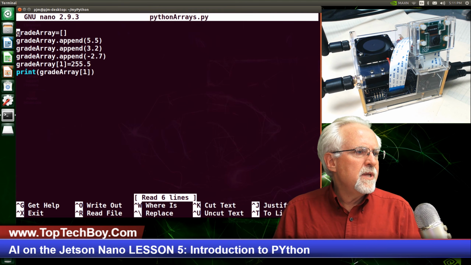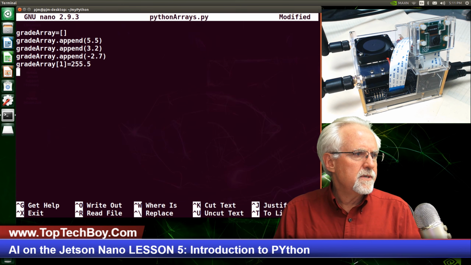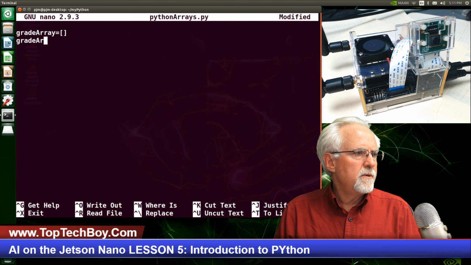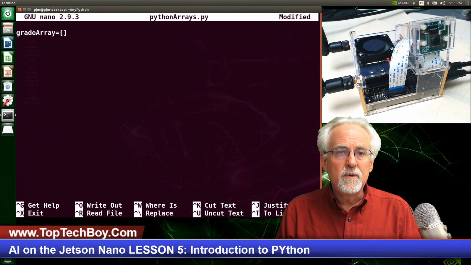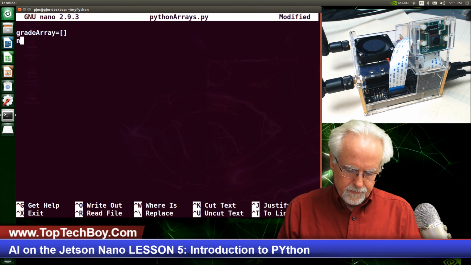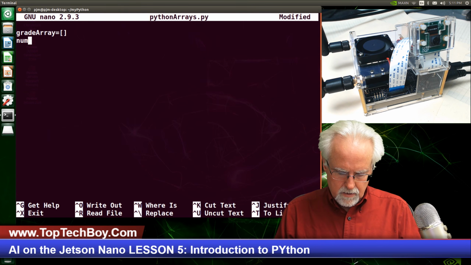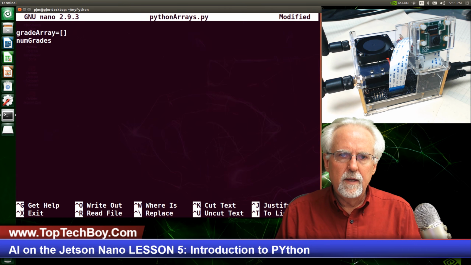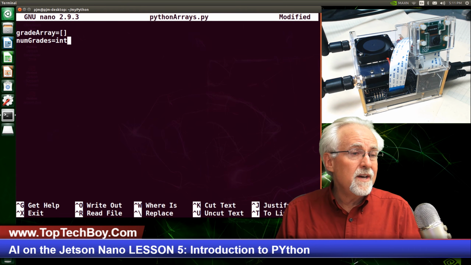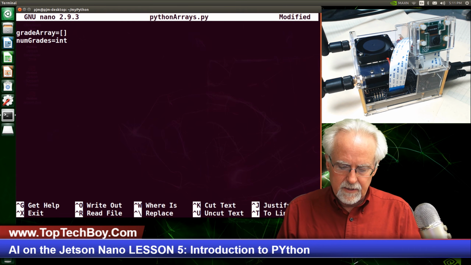Okay, so you can sort of see how that works, but what I'm going to do now is get rid of this nonsense. Hopefully that showed you how it would work. And what we're going to do is input some grades. So I'm going to say num grades is equal to int, not float. I want this to be an int.